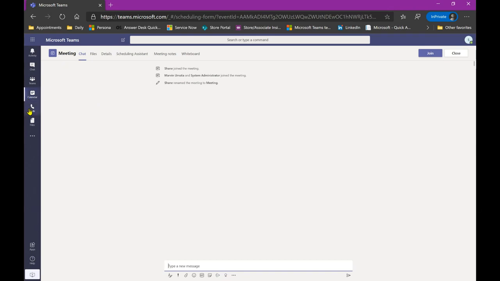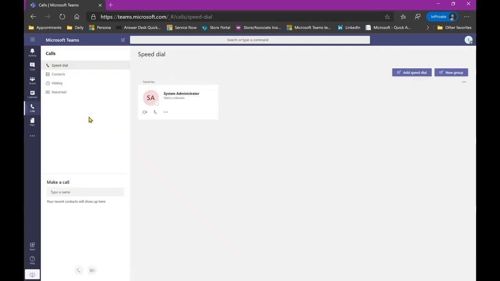Meetings are very similar to calls, so all of the same functions that are available in meetings are also available in calls. But calls are, you can do calls between multiple people, but this calls tab is more for if you're doing one-on-one calls with people.